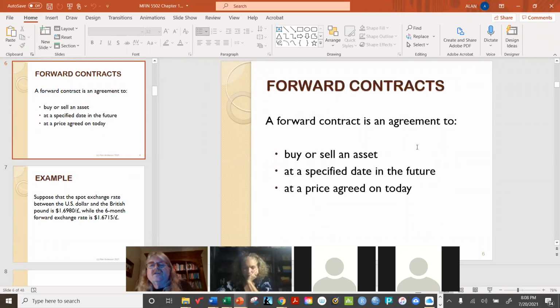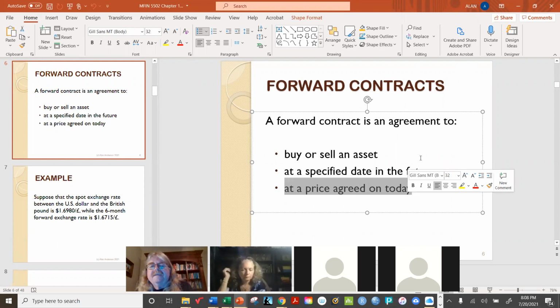So let's start with the forward contracts. A forward contract is a very simple idea. It's an agreement to buy or sell an asset at a specific date in the future, but the key detail is that the price is agreed on today. So you can imagine in the 1850s, a farmer could say, I want to sell 100,000 bushels of wheat in September for X dollars a bushel. And so you'd enter into a contract with a bank, let's say, and in the fall, it doesn't matter anymore what the price of the wheat is, your contract specifies how much you receive for each bushel.